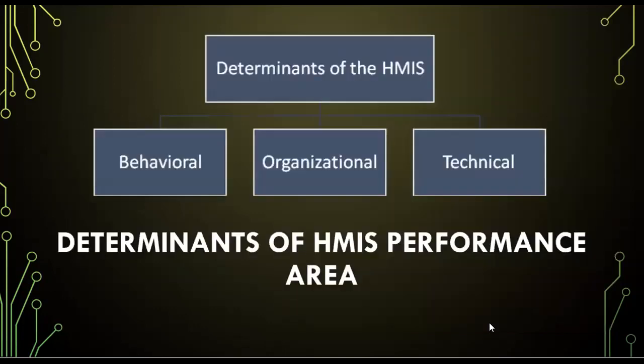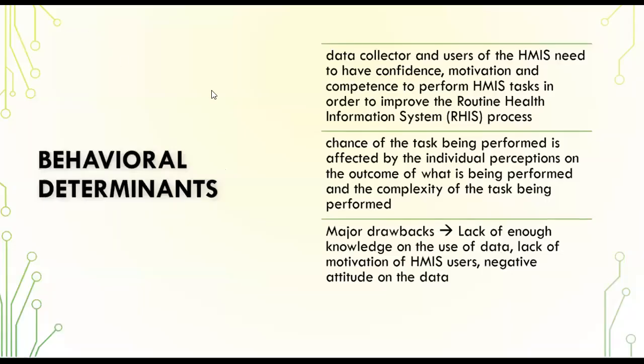Now, let's proceed naman po to the determinants of the HMIS. So, meron po tayong 3 determinants ng HMIS performance area. We have here po the behavioral, the organizational, and technical. Okay, so these are all the 3 determinants ng HMIS. So, unahin po nating pag-usapan yung behavioral. So, pag sinabi po nating behavioral determinants, this is more po on the confidence, motivation, and also competence ng HMIS staff or yung gagamit po ng HMIS.